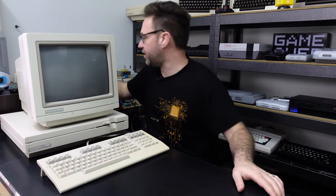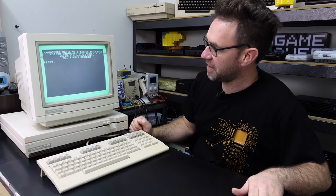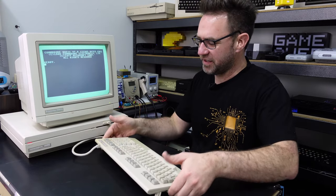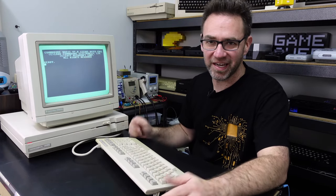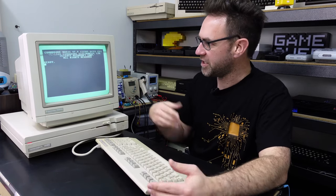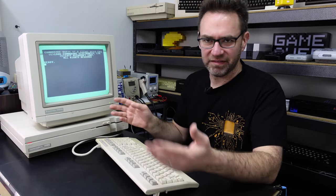I've got it hooked up to the Commodore 1084S monitor. Let's power on the computer — there we go. It looks pretty good. There are still some faint gel bars through the image, but that's inherent to the Commodore 128 because of how the VIC-2E was constructed. A lot of the data and signaling signals end up mixing in with the video and you just get gel bars. There is a workaround — Copper Dragon has a mod similar to the one for the Commodore 64 that generates component video by predicting what the VIC is about to do, but that's a story for another day.